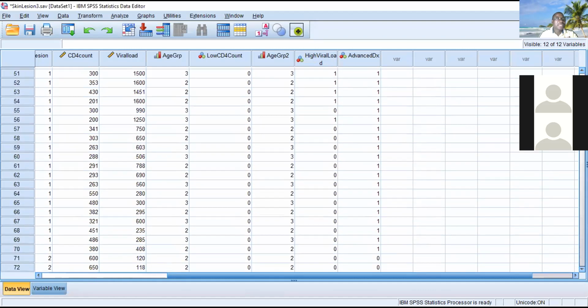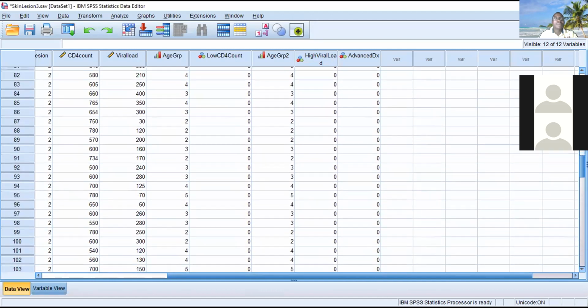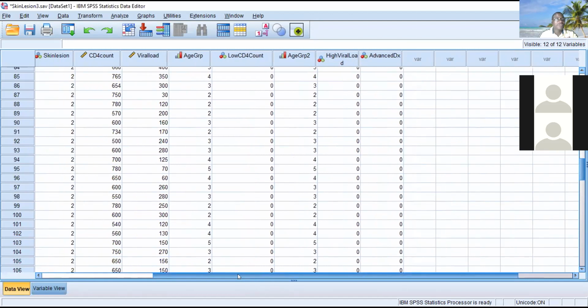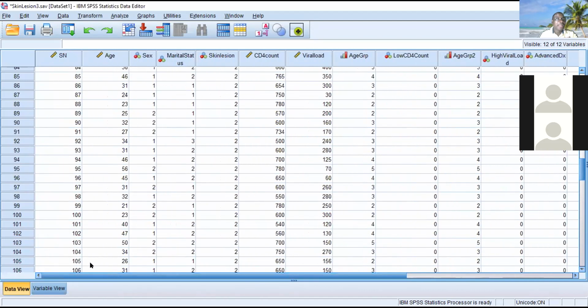Let's see, that normality curve. Please, I want to show something. If you look at number 95, if you remember, the highest outlier is number 95. If you look at number 95 on the computer here, it is 56, and that's the highest value. That's the highest outlier. It's just locating it.